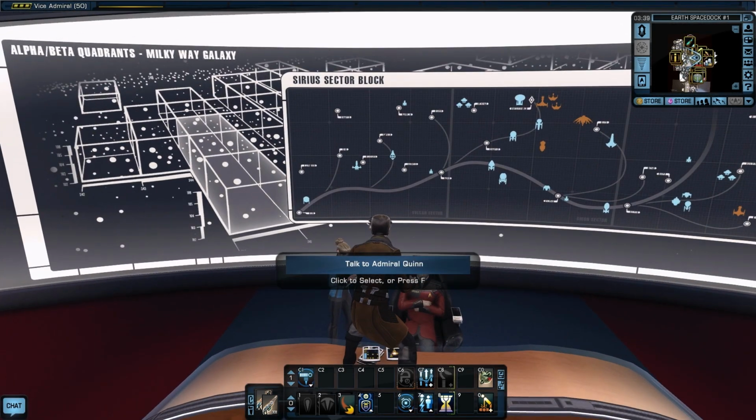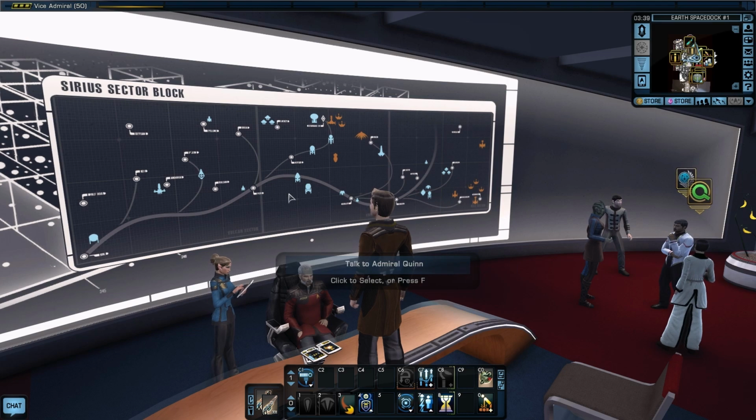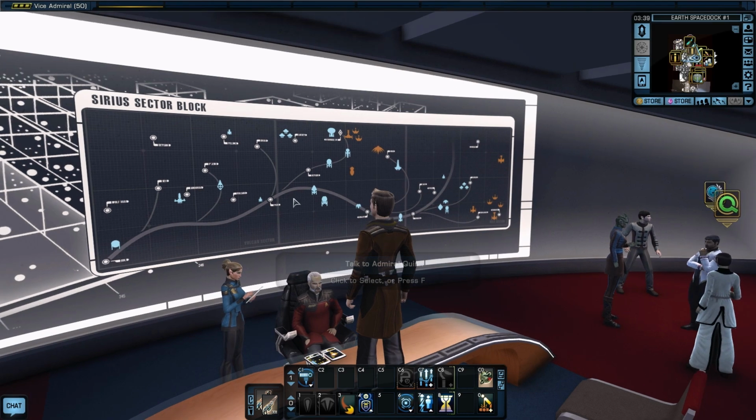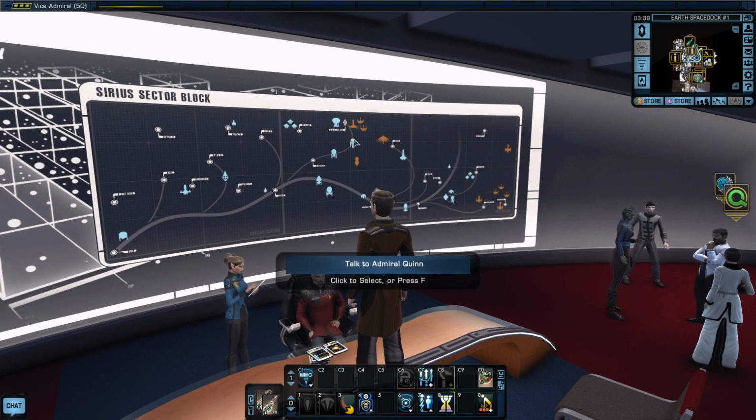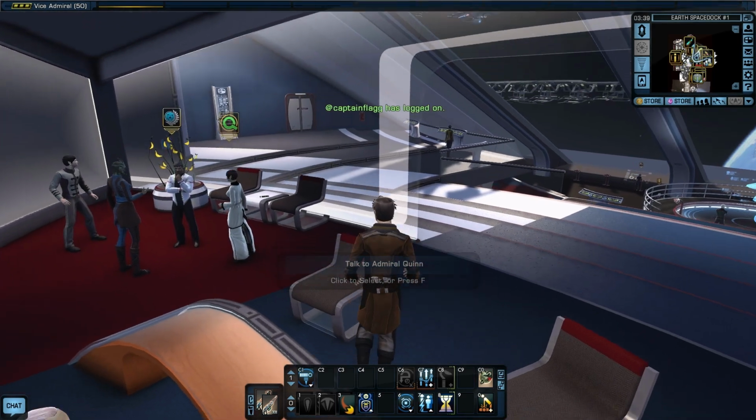Here is Admiral Quinn. He's got an update here. You can see where all the ships are in the Sirius sector block. Wouldn't it be cool if this was also a live tile and was showing you player ships? So you could look on this map and say, oh, there's so-and-so person. He's over here in the Sirius sector. Wouldn't that be sweet? I think so.